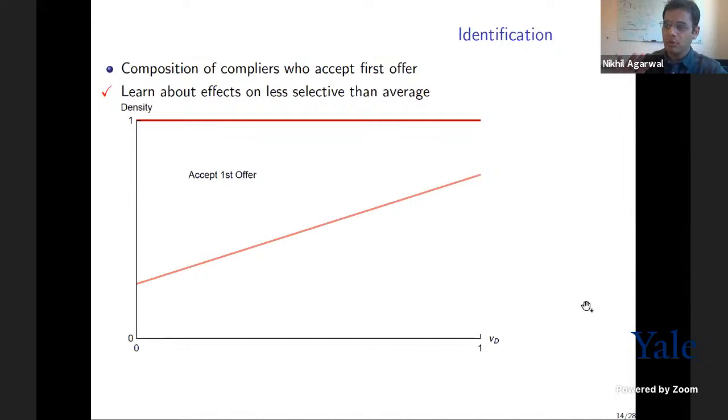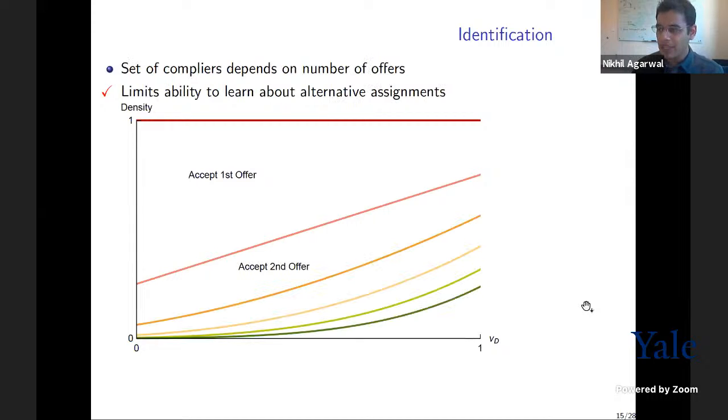So by comparing the outcomes of people who accepted the first offer versus people who did not get a transplant, you can get the treatment effect for people who accept the first offer. Now notice that they're different from the average patient, right? Because they're less selective patients. Okay, and so you get a specific effect. That contrast gives you a specific effect between people who get and people who don't get the offer. Okay, now you can do the same thing for people who get two offers versus one offer, and you'll get a different sliver between the pink line and the orange line. Okay, and so on for the various sets of offers.